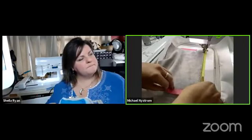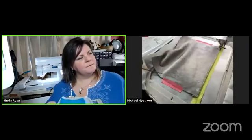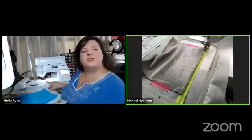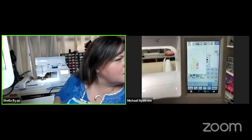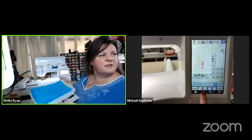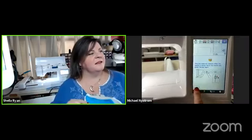I'm going to pull this back over where it's supposed to be. Tape it down. Now, how do I go backward? How do I repeat that step? On your machine, on the screen, do you have a thing that has a thread? I have a plus minus thing. Plus minus, that's it.